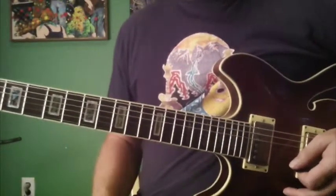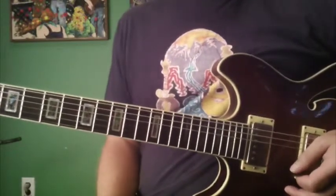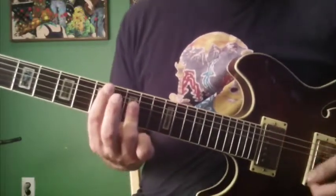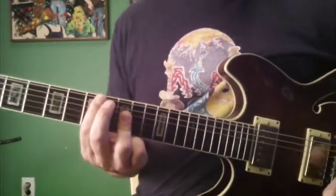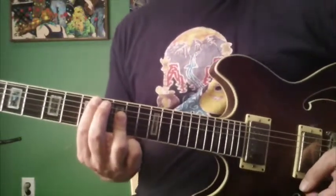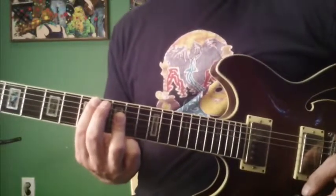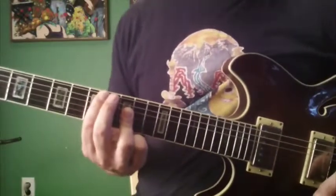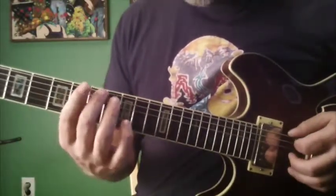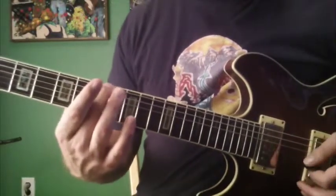Next shape is the CAGED A shape. So for the key of E, that's going to fall here in 7th position. And I have this A-shaped bar chord as kind of my basic CAGED shape. Now the full triad arpeggio, so root, 3rd, 5th, the full triad arpeggio that fits this shape is going to look like this. It's going to start on the 5th here down on the 7th fret.